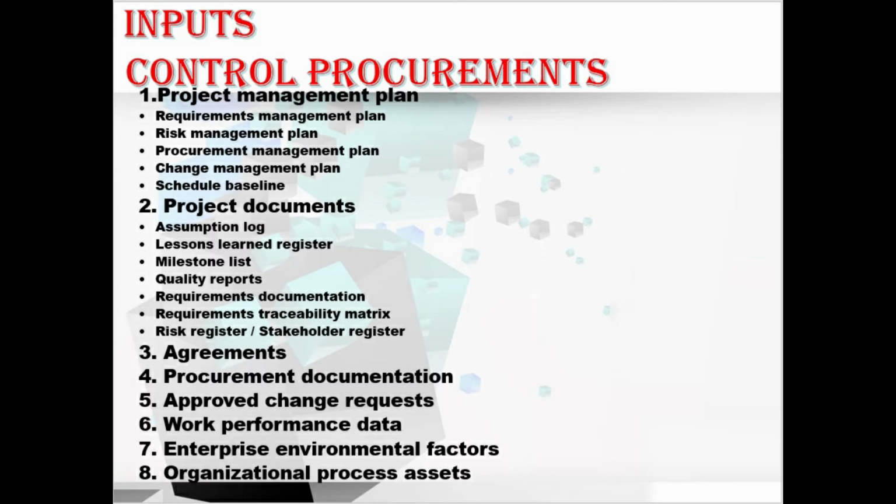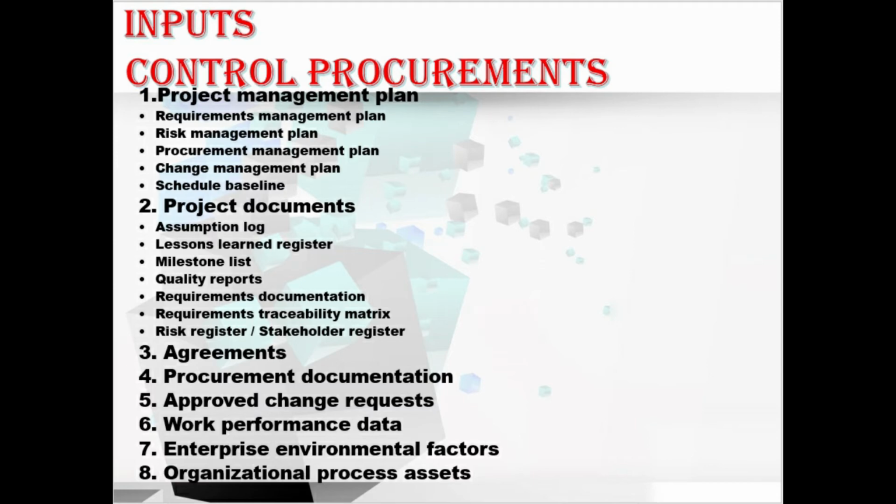Moving to the next input, we have approved change requests. Mainly the approved change requests include the modifications to the terms and conditions of the contract, or they include a procurement statement of work, or they include the pricing, or descriptions of the product, services, or results that have already been provided. Okay, hope you understood about this input, approved change requests, also.